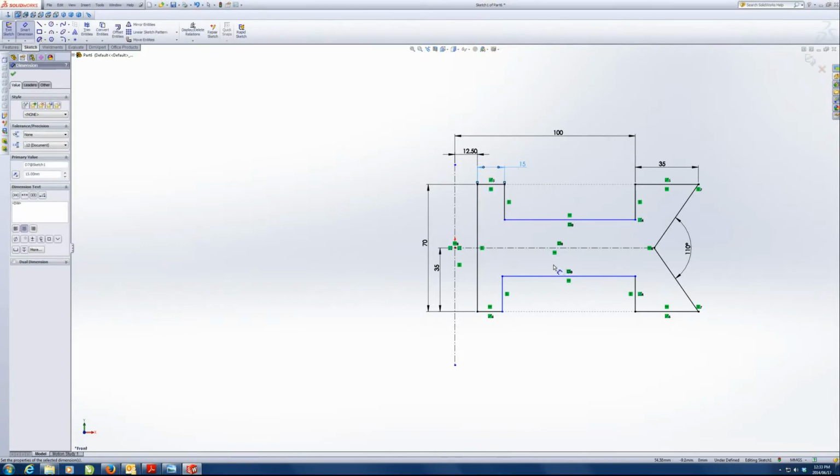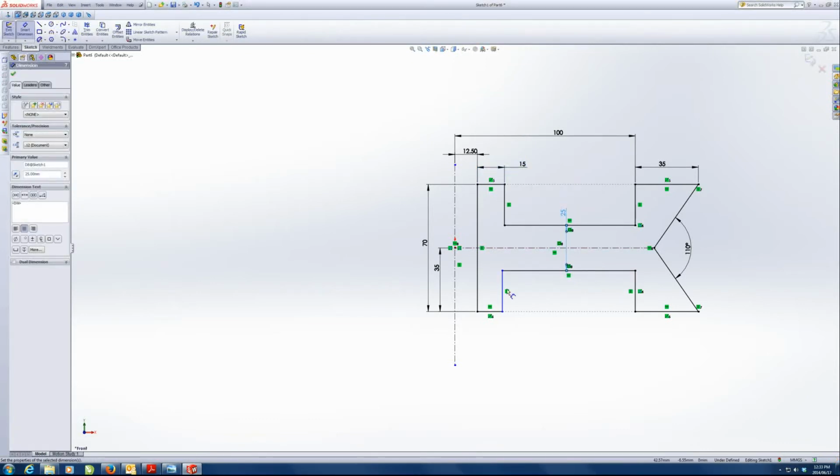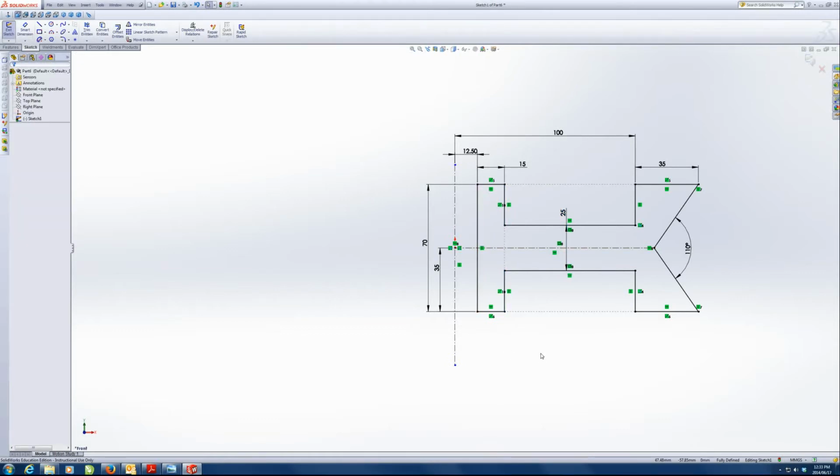And the width is 25. Here to here is 25. And lastly, these 2 lines are collinear as well. And there we have it fully defined. The last thing we need to do quickly is put these fillets in.